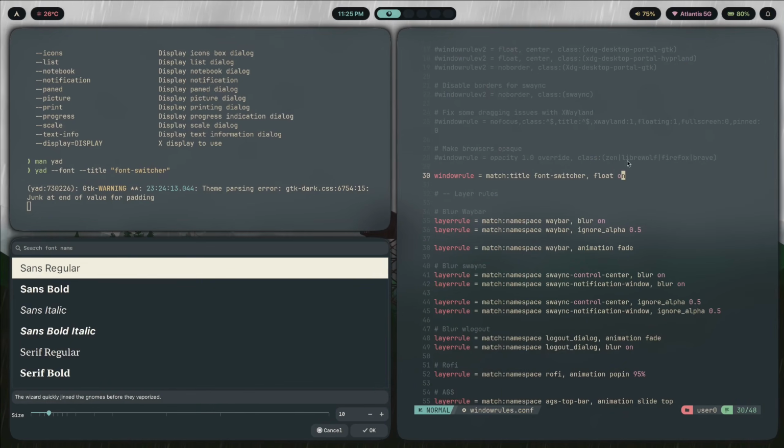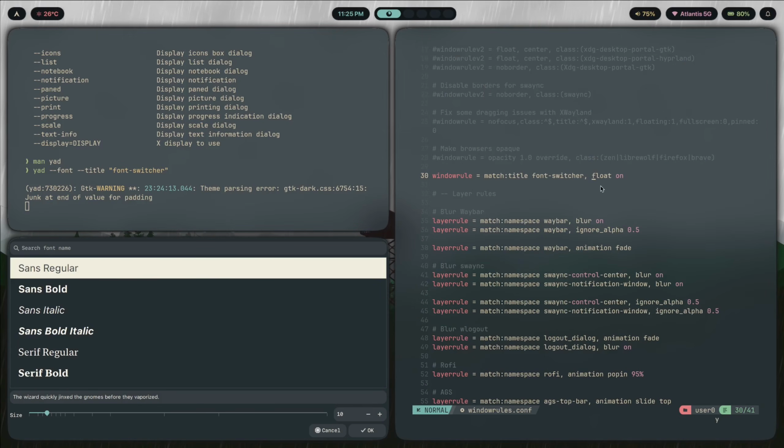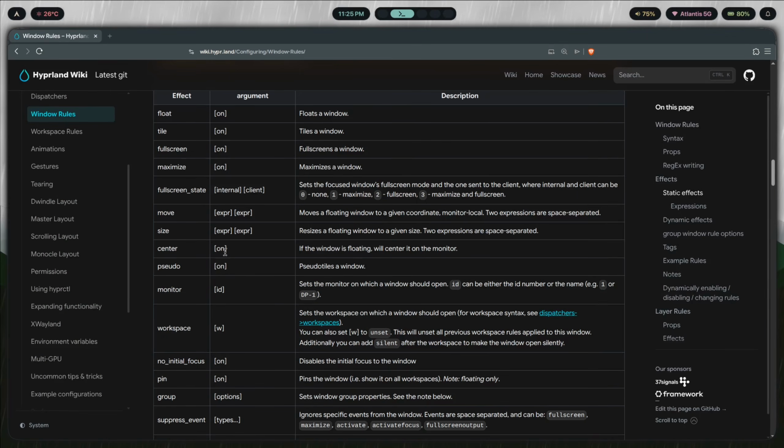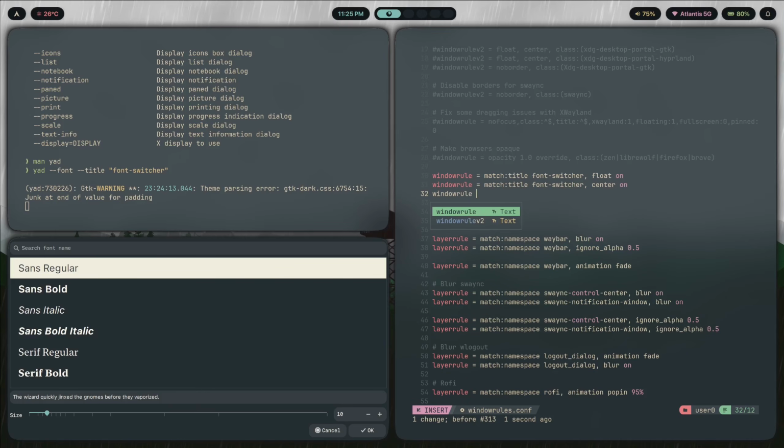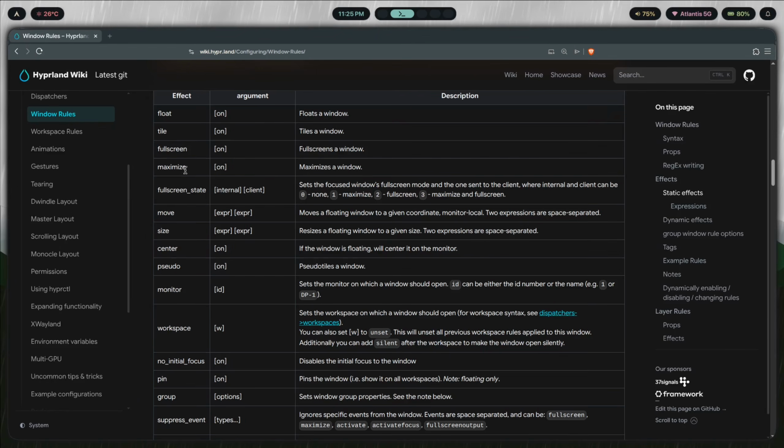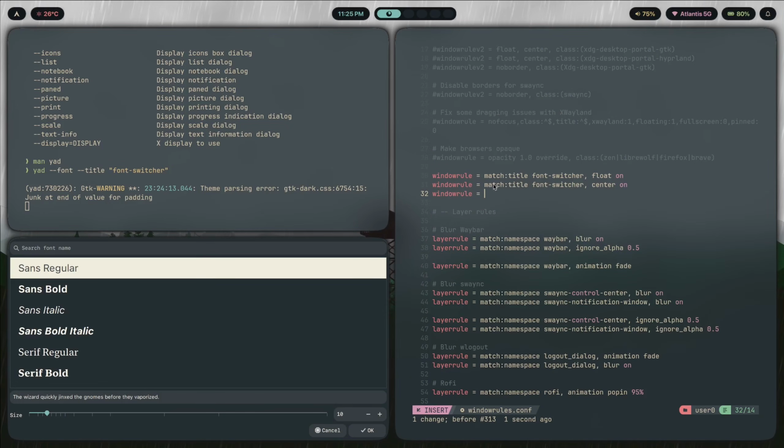Okay, no, instead of float, you just center on. Float on, center on as well. Center on, along with window rule equals, what else? Float on, center on, what else?